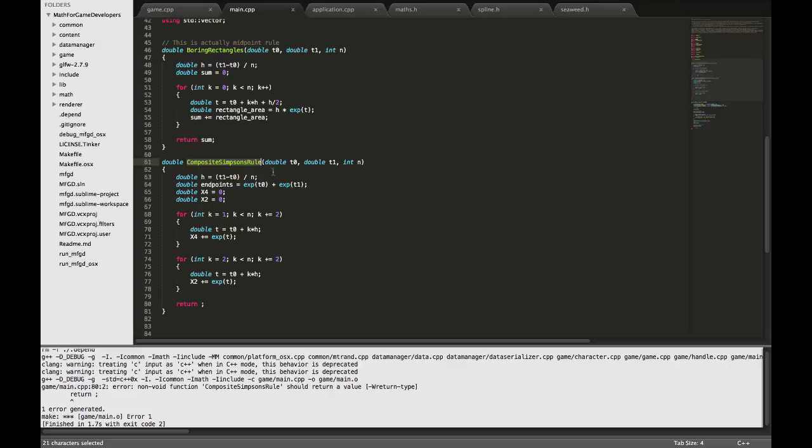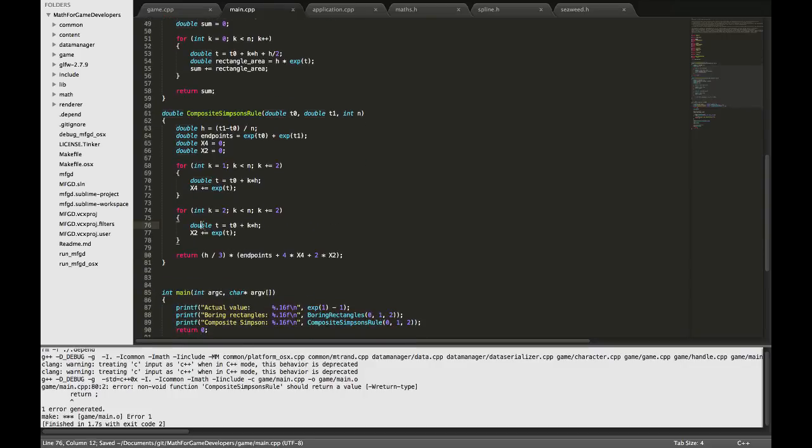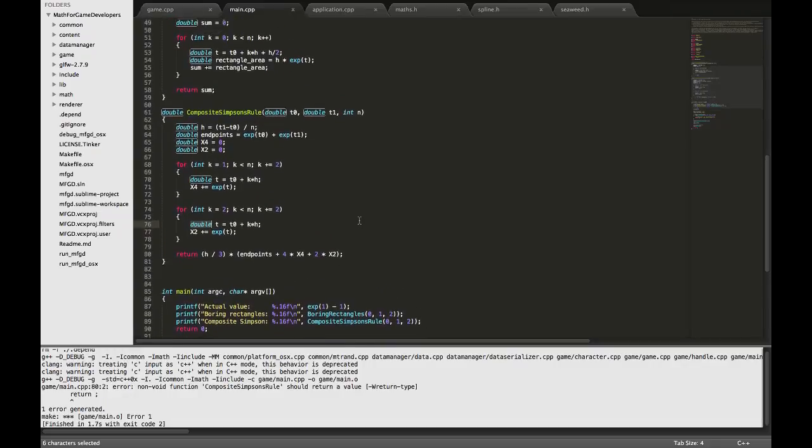Now over here in composite Simpson's rule, I do, I'm doing Simpson's rule. So the end points, their weight is one. So I just throw them together. And then I have two loops, one that adds up all of the things that we're going to multiply by four that have a weight of four. And then another loop that multiplies, that adds up all the things that we're going to multiply by two. And then I have to write the last line right here still, which is going to be h divided by three times, that will be the end points, which are their weight is one. So I don't multiply by anything. And then four times the stuff that I multiplied times four and two times the stuff that I multiply by two. Quick note here. I'm using doubles for these calculations just so that we can have lots of room to play with. But normally you wouldn't really need that much precision. You should use floats. I'm just using doubles here so that we can see with more precision what's going on.